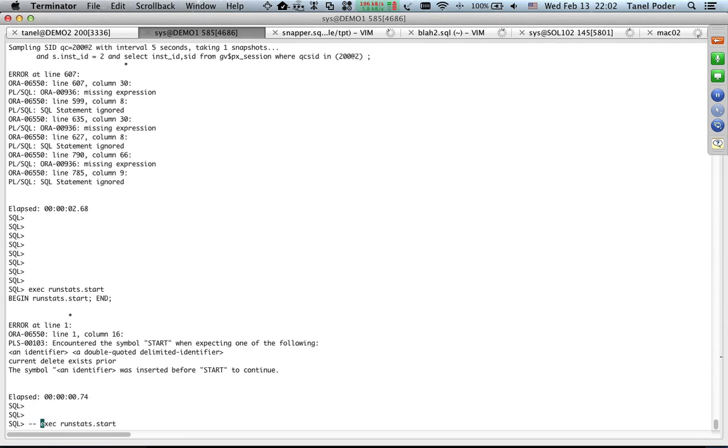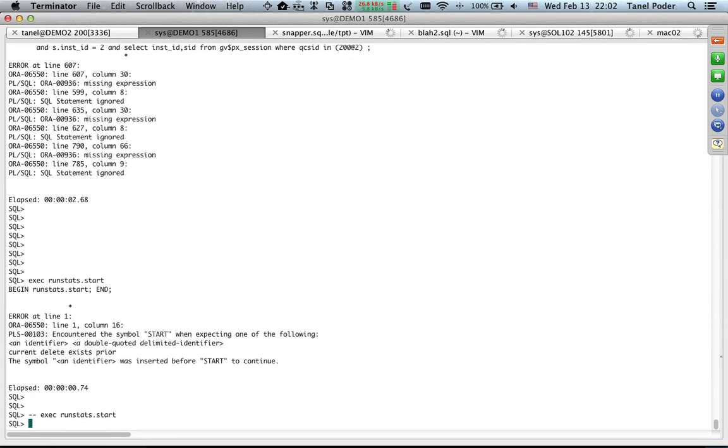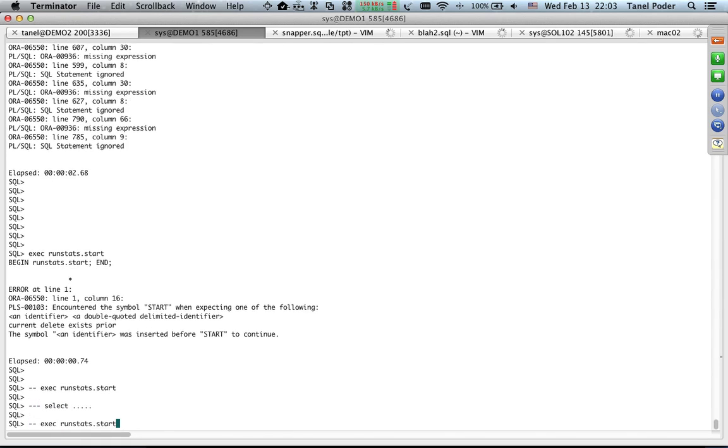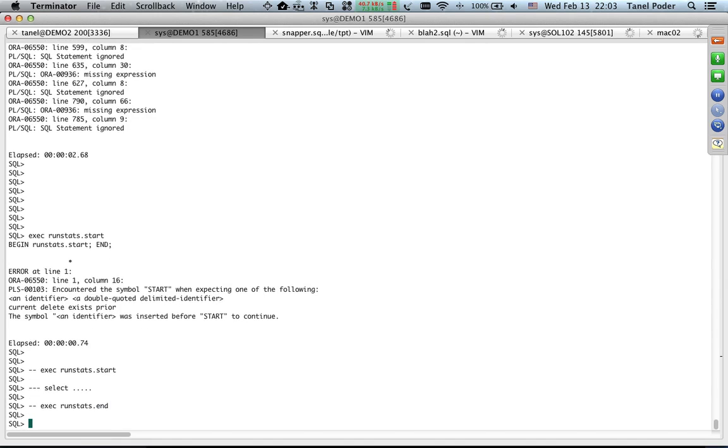You do something like this, and then you run your select, and then you do exit run stats end or something like that, and it shows you the metrics. It can also calculate the diffs or deltas between 2 different runs, but I don't do that yet. So you just have to run Snapper twice right now.